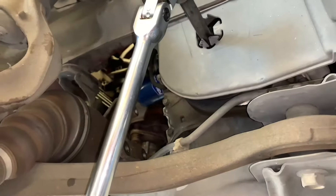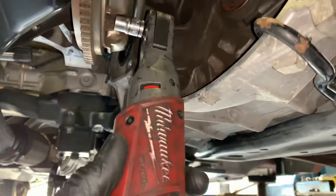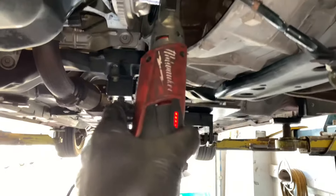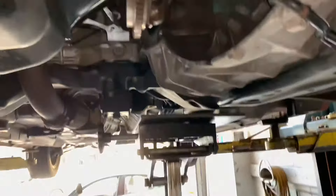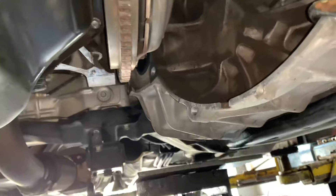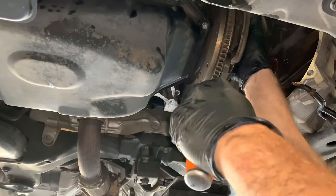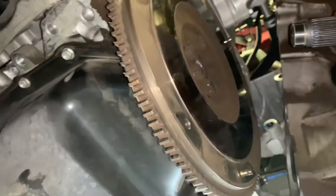Now we can remove the pressure plate. Remove the six fasteners holding the pressure plate — use a 19 millimeter ratchet and socket on the crank to rotate the engine and access all fasteners. The bolts are 10 millimeter but 12-point, so you'll need a 12-point socket. Use the crank ratchet to hold the engine still while cracking each bolt free, then spin them out. Rotate the engine to each next bolt until all fasteners are removed. Use a small pry bar — be ready to catch the pressure plate and clutch disc, as they're quite heavy. Now unbolt the flywheel using a 17 millimeter 12-point socket.